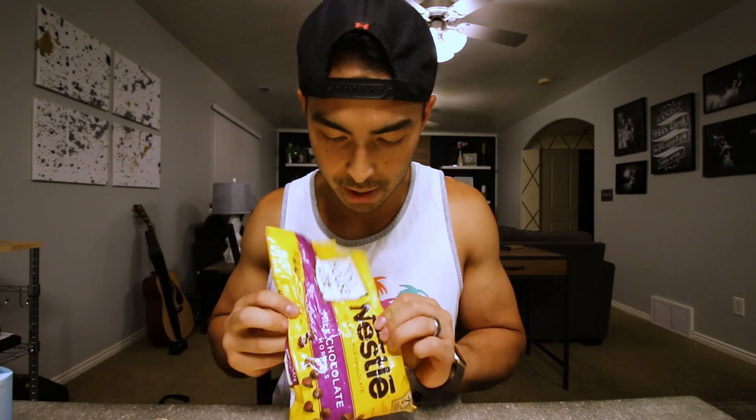By far the hardest part of a diet for me is how bad my sweet tooth is. Along the way I've come up with a couple of ways to combat that and still stay true to the diet. First off, maple brown sugar oatmeal — my special secret is throw in some milk chocolate chips. If you just use one tablespoon, one serving of these, they're 70 calories, 4 fat, 9 carbs. It's pretty easy to fit in your macros and it's kind of like eating an oatmeal chocolate chip cookie.